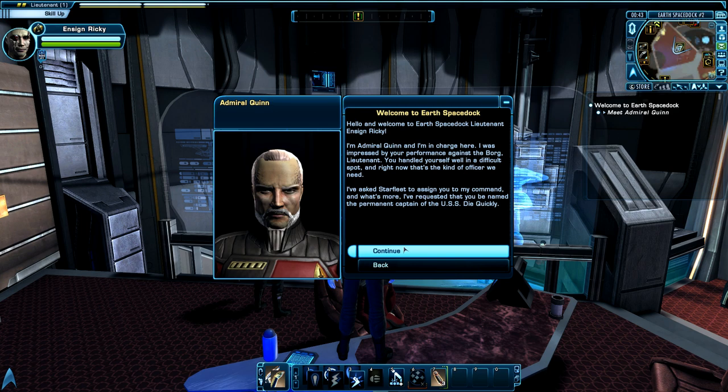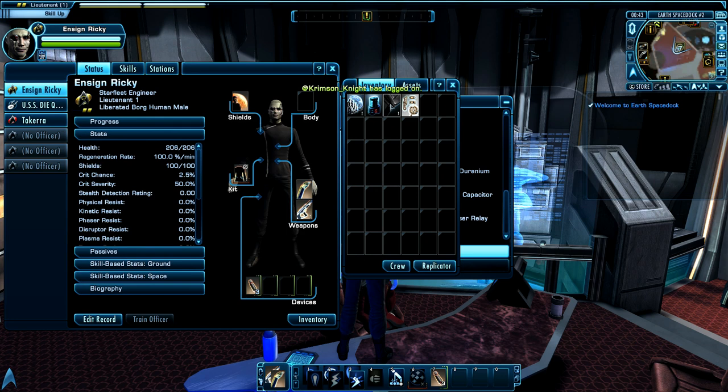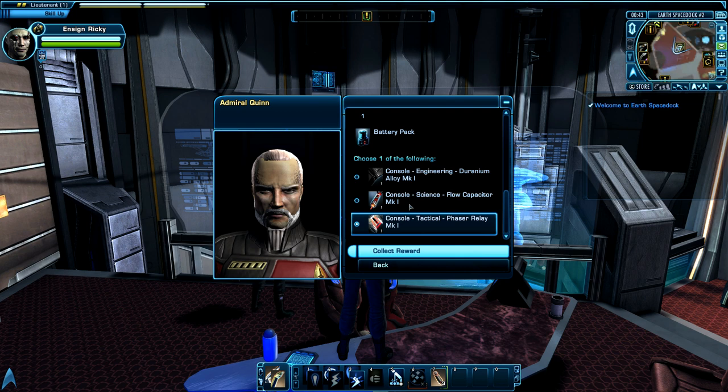And, okay, we'll continue. Now we get to collect my reward for doing all that. Now, I think we already had a Mark 1 geranium alloy here. Since I already have one of those, I'm not going to choose that. I'm firing phasers right now, and I'm probably going to stick with phasers because they're cheap to start off with. So I'm going to get a phaser relay to add to my ship.